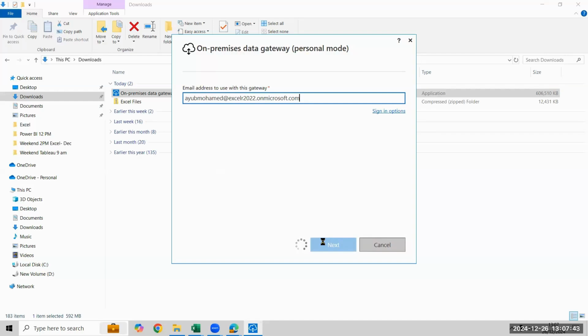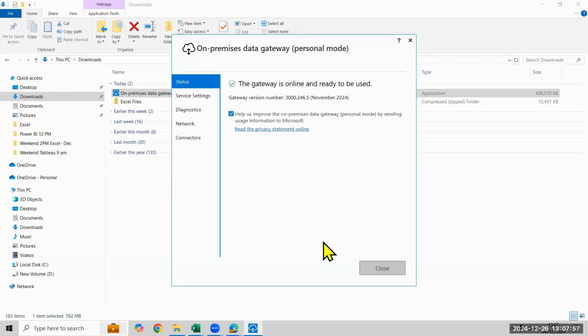Nothing else you have to do here. Okay, see, the gateway is online and ready to be used.